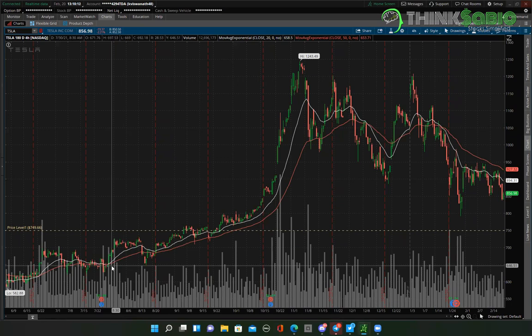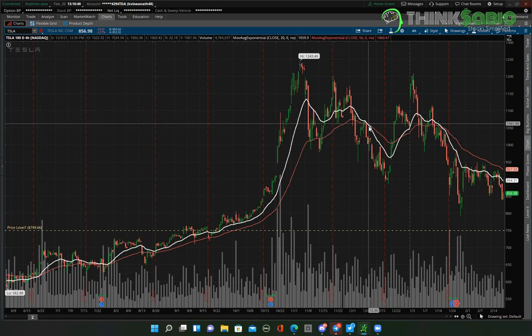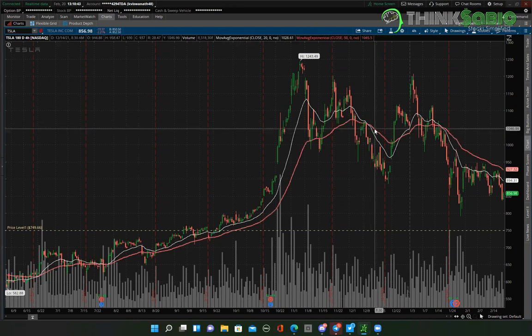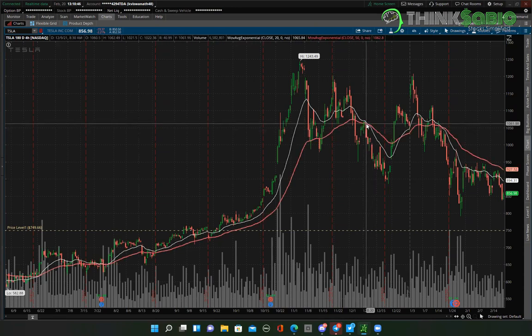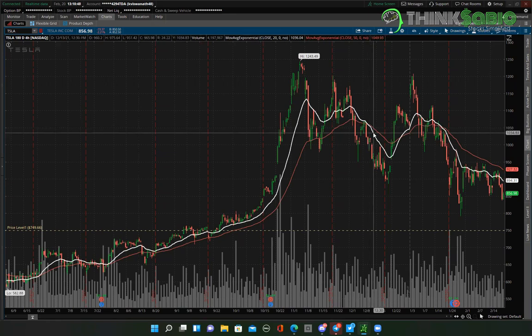So let's just say you hear that the 20 moving average crossing the 50 moving average is by far the best crossover out there, right? So you plot it on the chart here. Everything looks cool, everything looks great. And then you write this strategy on your paper, and you say, okay, every time the 20 moving average crosses above the 50, I will buy. And every time the 20 moving average crosses down the 50 moving average, I will short sell or I will buy puts, right?